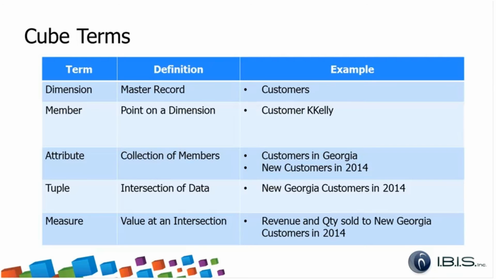Another term I'll be using is tuple. That's going to be your intersection of your dimensions' members and the measures, which we'll get into in a second. And then the measure is going to be the value at the intersection, or really what you're actually reporting on. So an example of a measure would be your customer invoice amount in accounting currency possibly, or the number of items sold, or the quantity on a sales order or purchase order, things like that. And again, this will come into play when we get into the demonstration itself. Just want to bring this up so you all have an idea of what these terms might mean, and I'll explain them more later too.